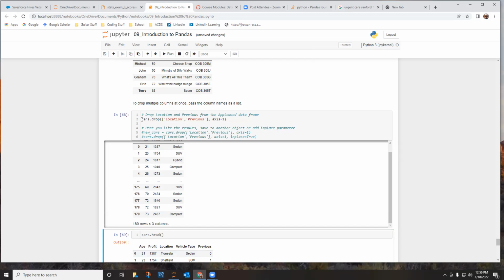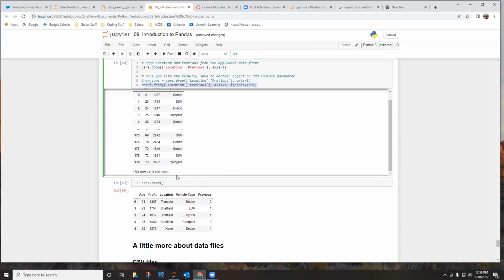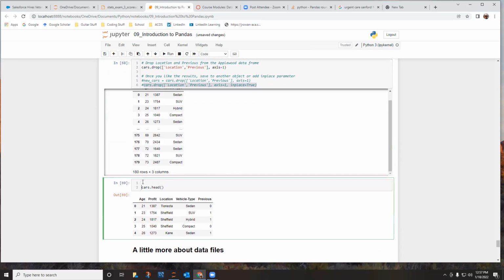But if we use this line of code and we say cars.drop location previous, in place equals true inside of the cars.drop statement, in place equal true will make it so.